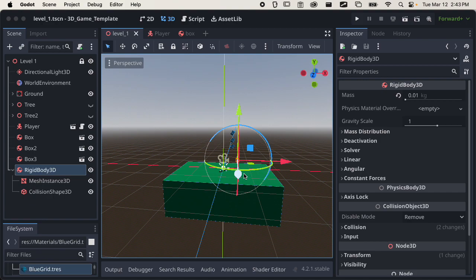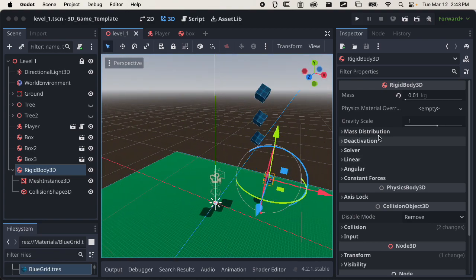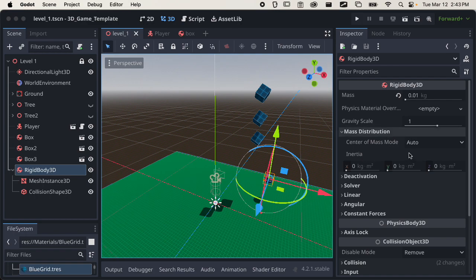And what the weight painting does is it changes how much influence that bone has over that area of the mesh. So weight doesn't really mean mass. It has nothing to do with physics in Godot or Unreal Engine. It's a little bit of a different system, but you can change the mass distribution.